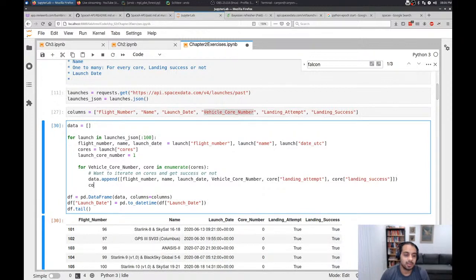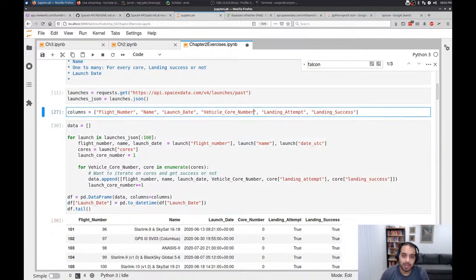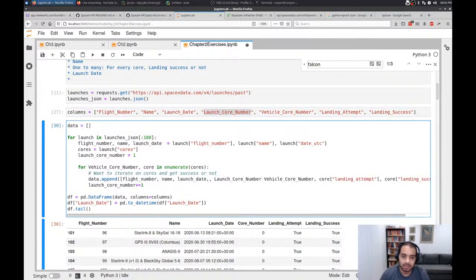And then what we'll do is launch core number plus equals 1. We'll add launch core number here. We're gonna add launch core number there. And then we need launch core number here. And then we're gonna run this.